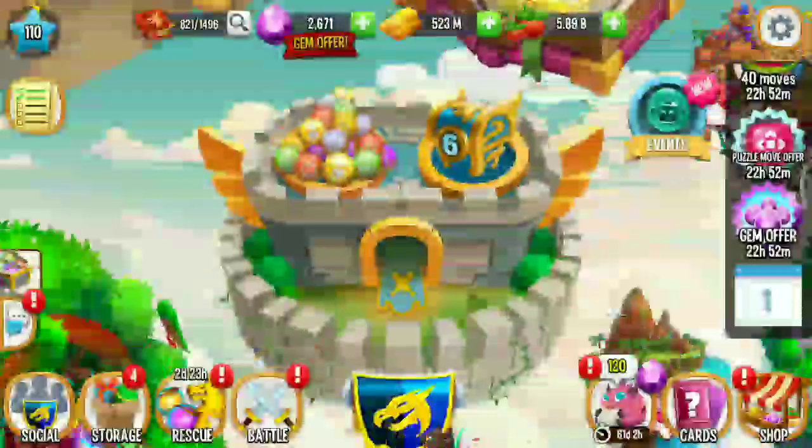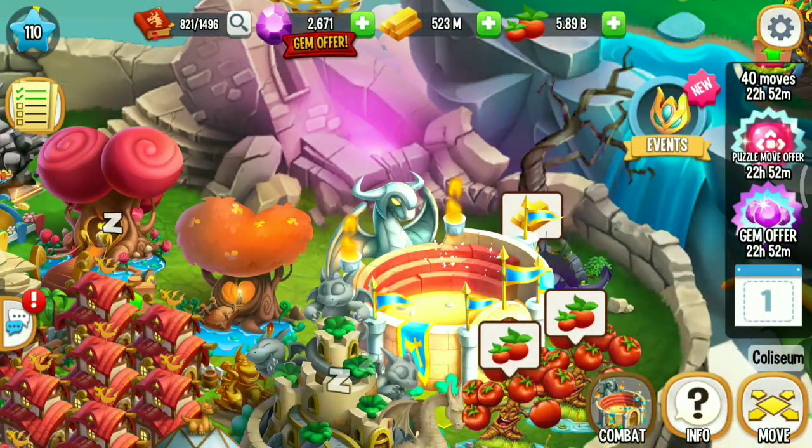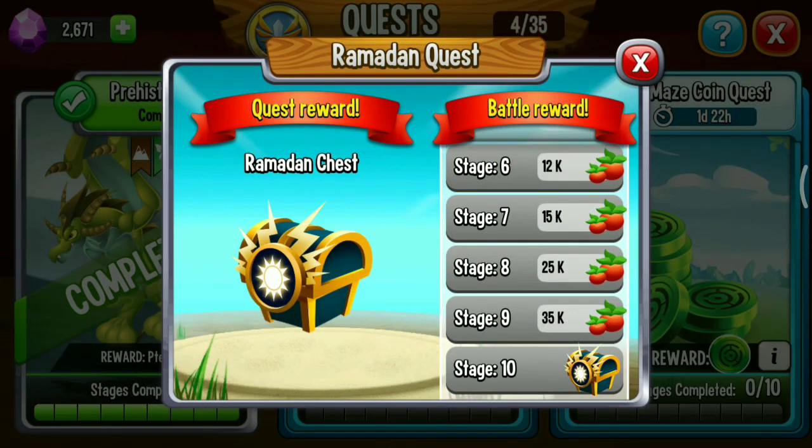the quest. Let's see the quest, and this is the Ramadan quest. If you reach stage 10, you can get a Ramadan chest. Maybe it contains one of the Ramadan dragons.